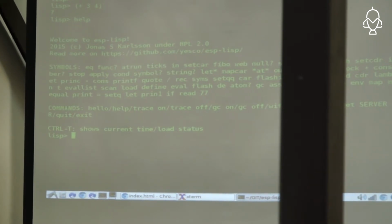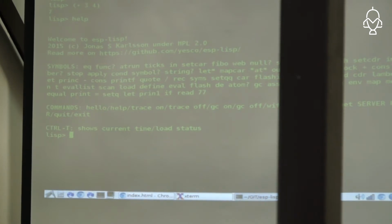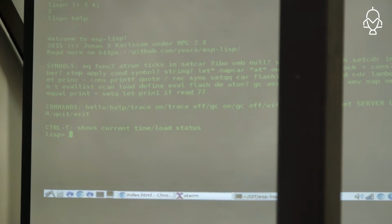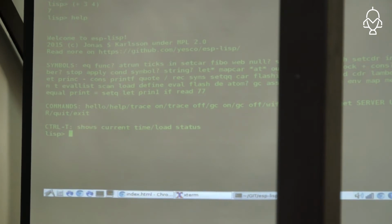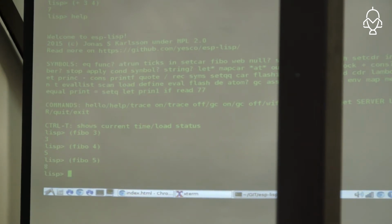Now I'm going to run a function which takes a long time. Does somebody know what Fibonacci is? Fibonacci is the computer's nightmare function because it calls itself twice. So Fibonacci of 3 is 3. Fibonacci of 4 is 5. Actually, 5 is 5. So it doesn't look like it does a lot of work, but let's do trace on.